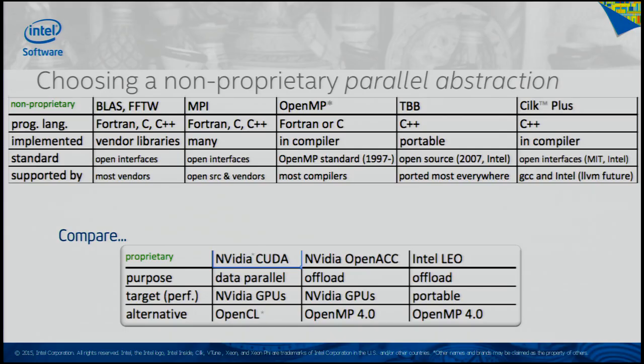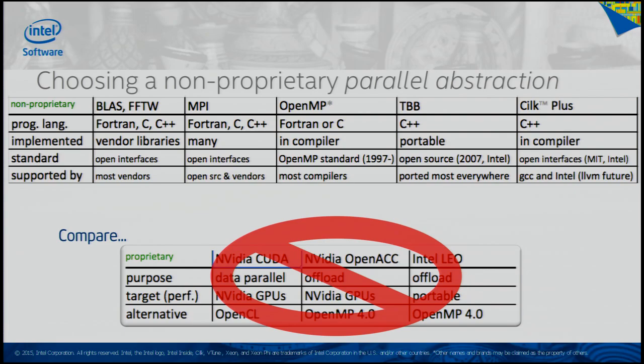But you can compare this with other proprietary, closer to the metal options: NVIDIA CUDA or NVIDIA OpenACC or Intel's Leo offload directives. There are alternatives to these. OpenCL works to be an alternative that's more cross-platform. I say cross-GPU, but OpenCL says that it can go further than just GPUs. And then OpenMP has offload directives in it now that try to span the differences between these more close to the metal proprietary standards that we've seen. So I would discourage lots of programming in these methods.